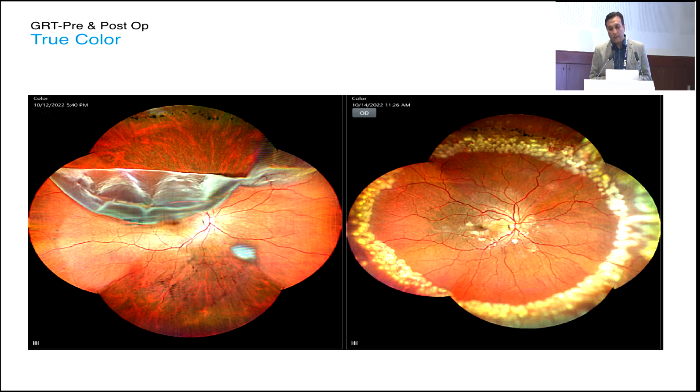This is a giant retinal tear, and this is the first post-op day with the undilated pupil. You can see the laser marks, and you can check for residual fluid or skip areas if you want to augment laser in these cases. And this is the clarity which it gives you even on post-op day 1 when the media is slightly hazy.